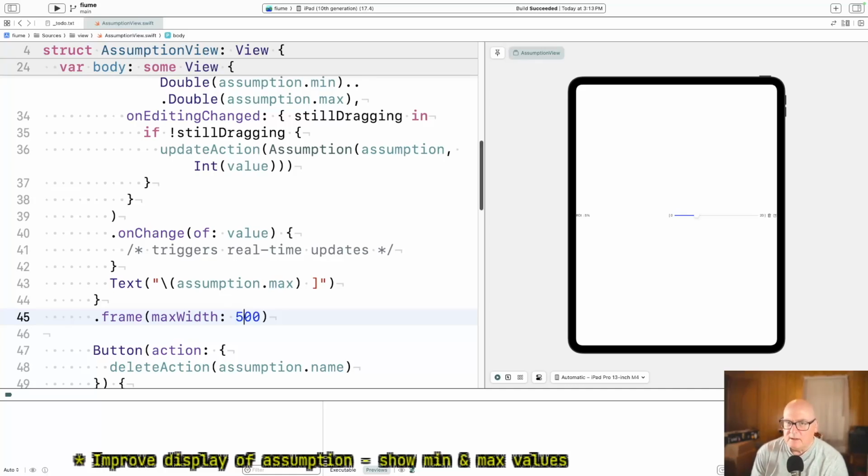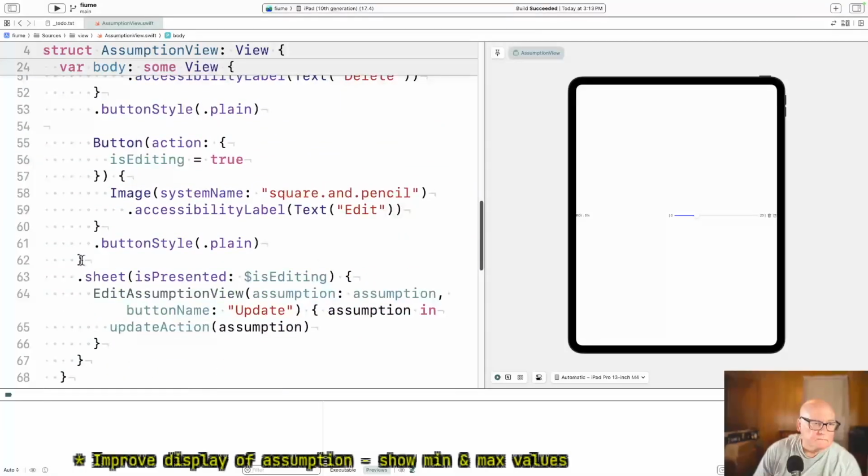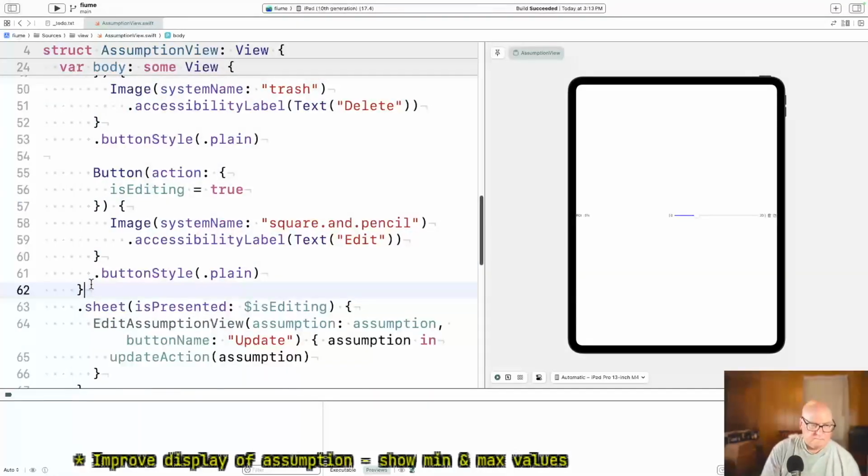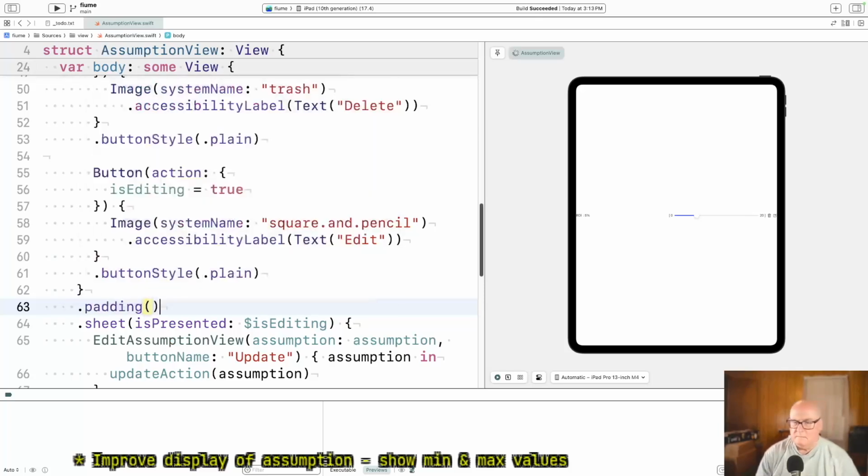Well, that's not really the look I'm after. The bracket thing seems okay. Oh, maybe I should slide this over here.